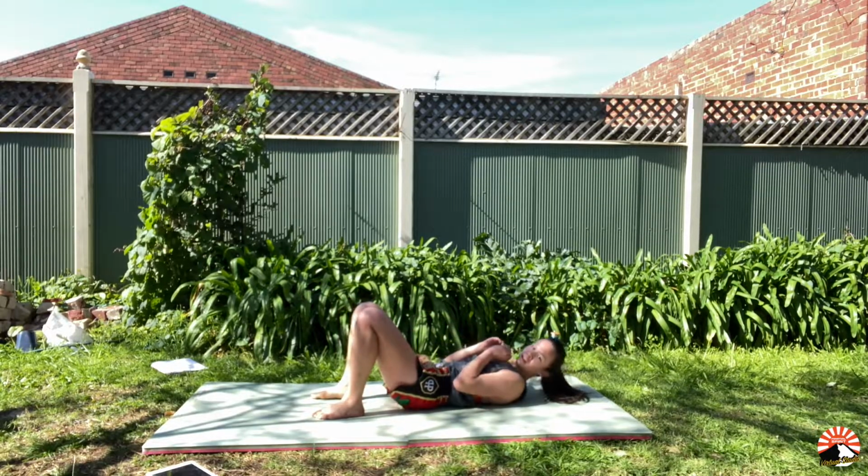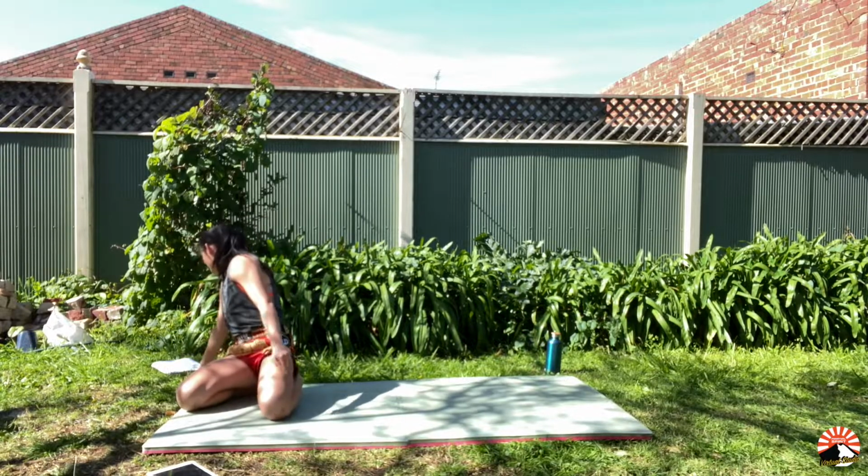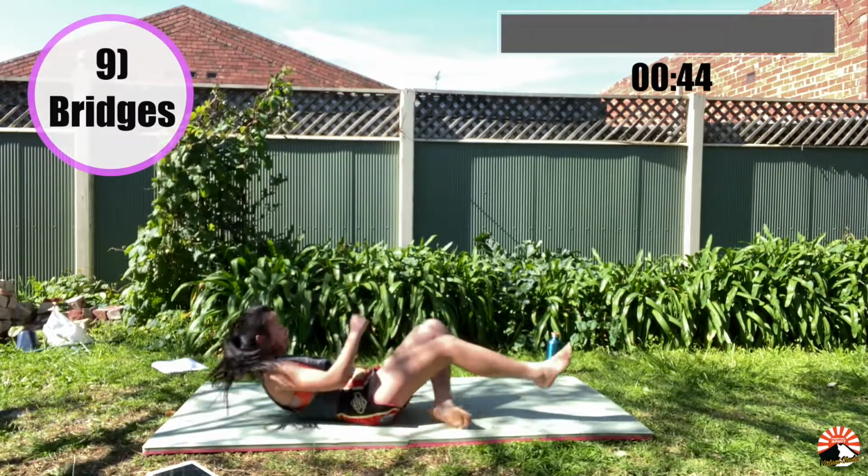Through the glutes and back down. Nice and simple. In 30 seconds. Let's go.